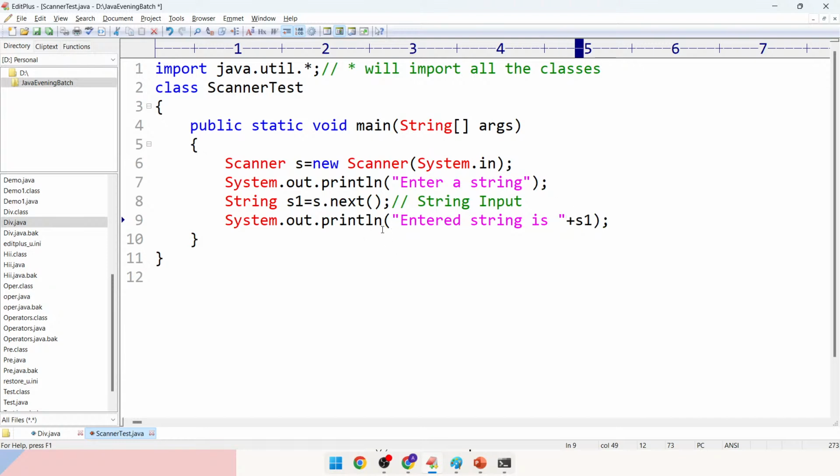Did you guys practice it? Whenever there are two operands, if the left operand is a number and the right operand is also a number, the plus operator will perform addition. If both the left and right operands are strings, it will perform concatenation, right?